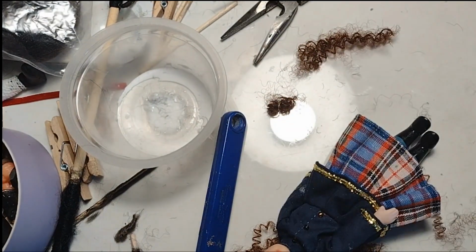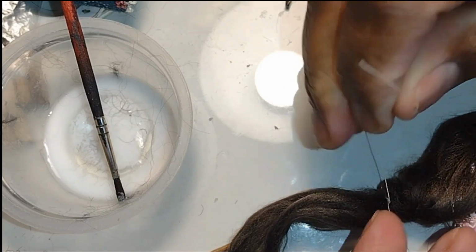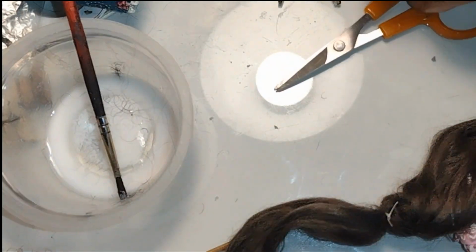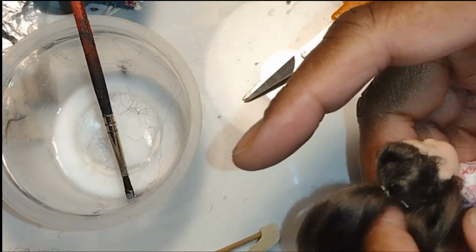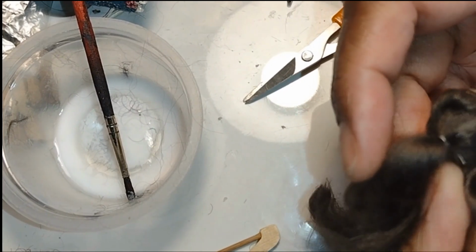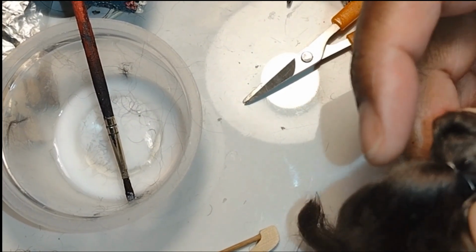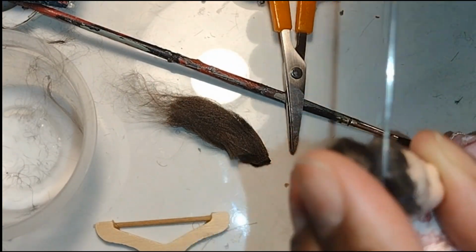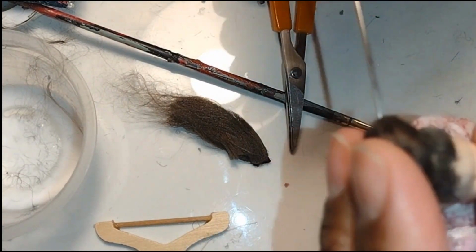So I went back to the other girl doll and I put her hair in two ponytails, one on the top and one on the bottom. And I actually secured the ponytails with thread because generally rubber bands are too big and bulky for 12 scale dolls' hairstyles. And after I wrapped hers in a little bun on top, I added glue under it to secure it.